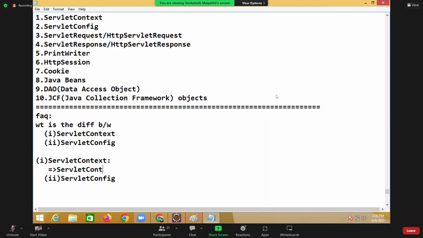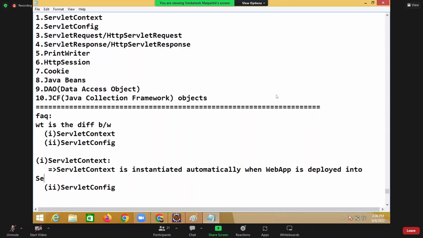Servlet context is instantiated automatically when the web application is deployed into the server, and it will hold server information.